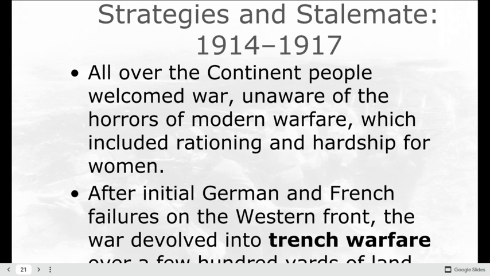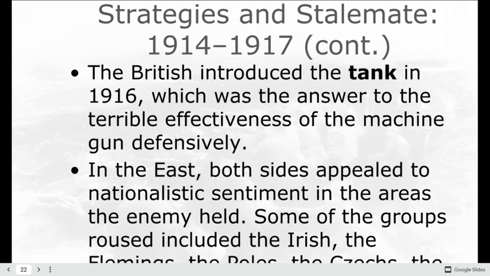But right away, even though the Germans had invaded France, they didn't get too far before they got bogged down in territory, but also French resistance. And something that happened almost immediately is they then had to dig in, what will be later referred to as trench warfare. And this will make up kind of the overall image of the war.